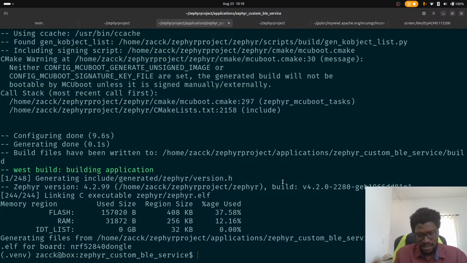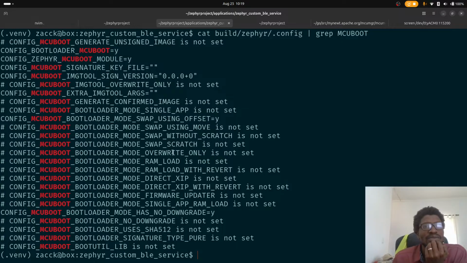So first of all, let's cat build Zephyr.config, and then let's grep MCUboot. Oh wow, so MCUboot has been configured. Zephyr has a module, there's a signature, keys there, but we're going to sign it now. So yeah, MCUboot has been set up by that build.